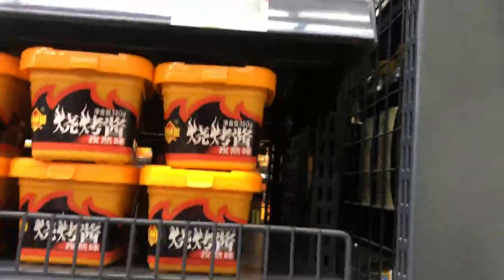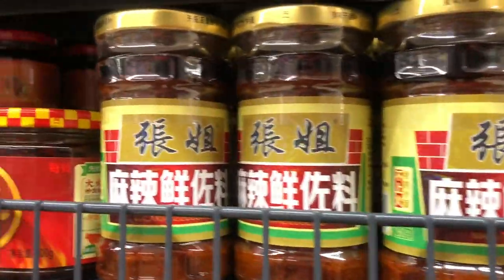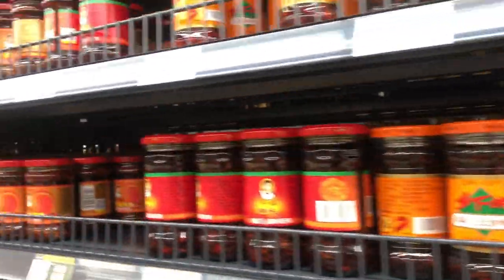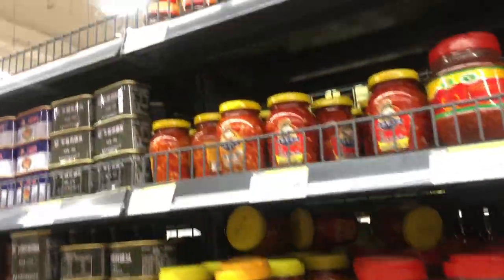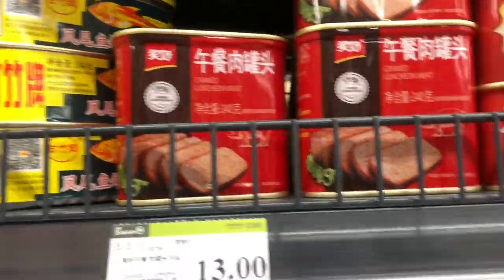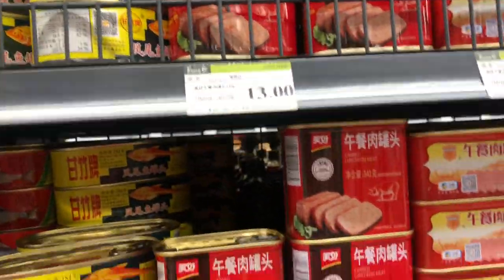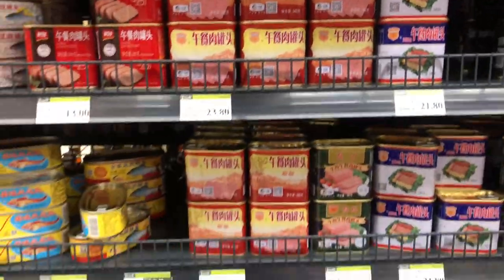Now I'm going to show you guys all these things. I really don't know what these things are actually. Okay, it's for all these delicacies, they use the spices to get the different flavors they want. These are just pepper, different types of pepper. In Chinese, pepper is called la jiao. So all these things are la jiao, la jiao, la jiao. Then this is canned meat. Just like we have tinned sardine, they also have all these things. This is their own sardine, but it's not the product that we already know. So these are the things you can find here.